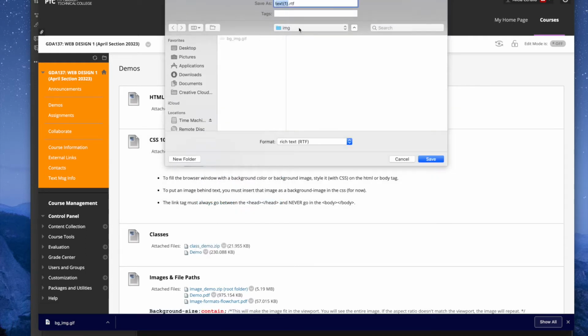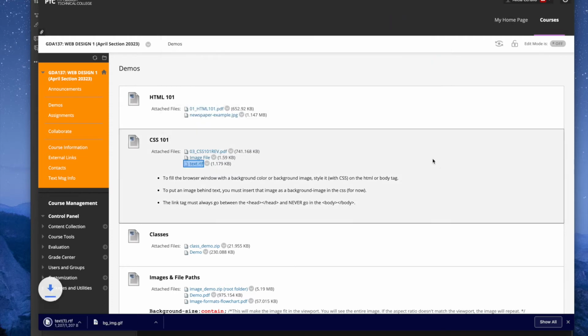And this one is actually going to go, so find css101 again, this is going to go in the working folder because we're not actually going to use it. Anything that we don't use, don't end up needing on the website goes into the working folder.